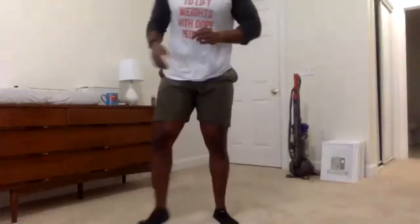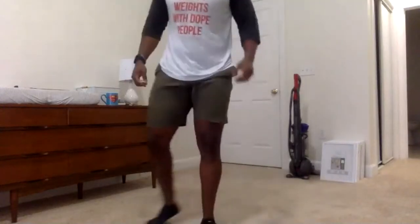So if you want to put your gloves on or grab your dumbbells, here's the time to do that. While we're finishing up our rest, just a quick review. We've got jab cross as fast as we can, followed by our hooks, then followed by our uppercuts. 30-second effort each for a 90-second work period.